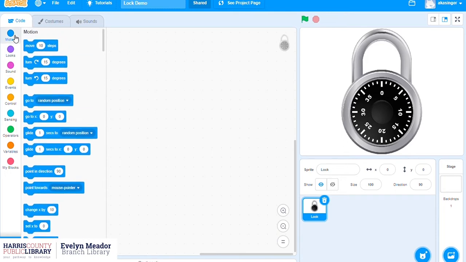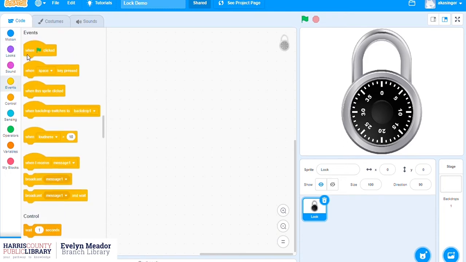Our first step, we're going to start with events, and you can shortcut click any of these over here. Scratch is pretty simple. This is called coding blocks, where you just drag and drop blocks into your window and things will happen. First we're going to start with a when flag clicked, and that's basically how we're going to start our program. You can use any of these if you want. If you want to do sprite clicked, you would click on the lock itself, or there's these message broadcasts, which I used heavily in the escape room, or the space key pressed. You can do any key, actually. But for simplicity today, we're going to do when flag clicked.